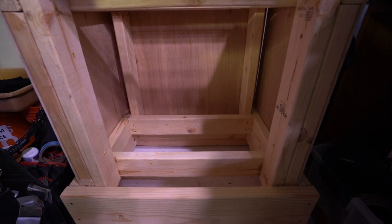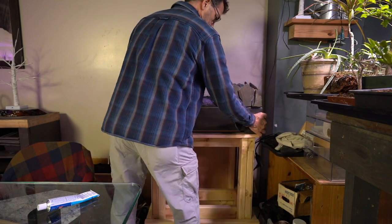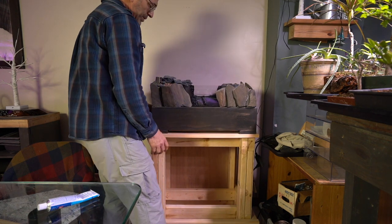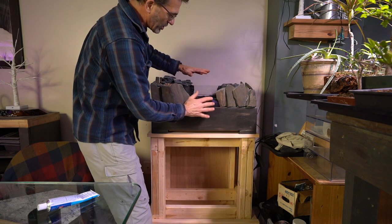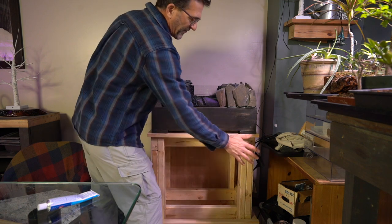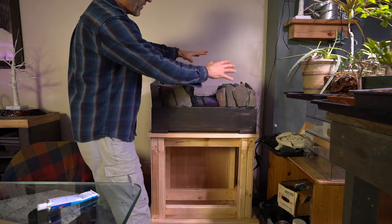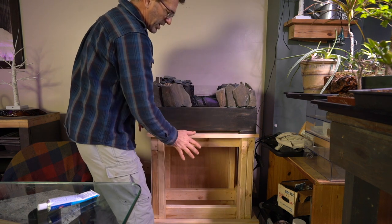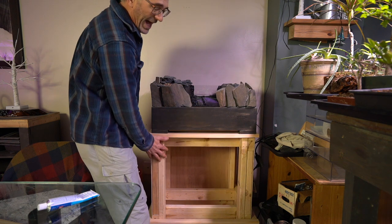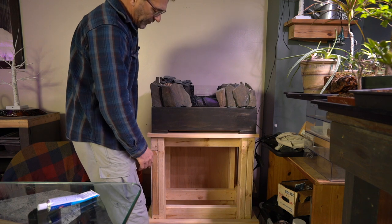We just need a little bottom shelf down in here and a door for the front. A lot of you were concerned I wasn't going to be able to lift this with water — and you're probably right. So now we're going to be able to put this here when it's all done and not have to move it anymore. I may not get any finish stain on this until springtime. So if we get this set up with trees and water, we'll leave it as is untouched and then eventually get this thing painted.